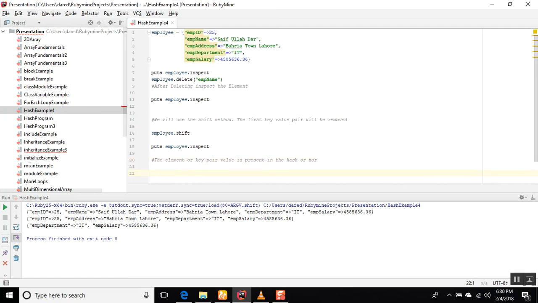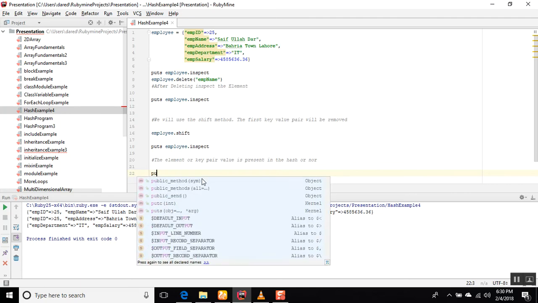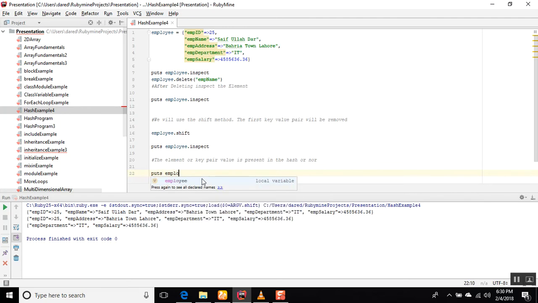We have a method provided, and we will use employee dot delete_if, and here we will provide two things: one is the key and the other is the value. Now we will check whether the key is present, and if it is, it is automatically deleted.